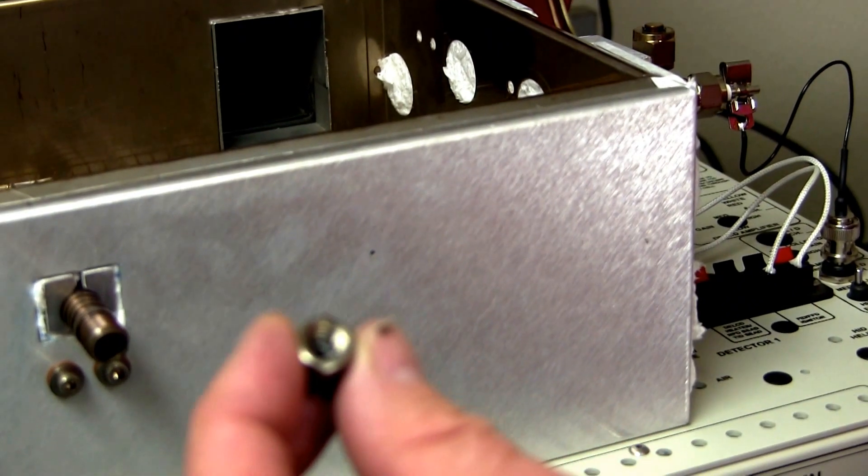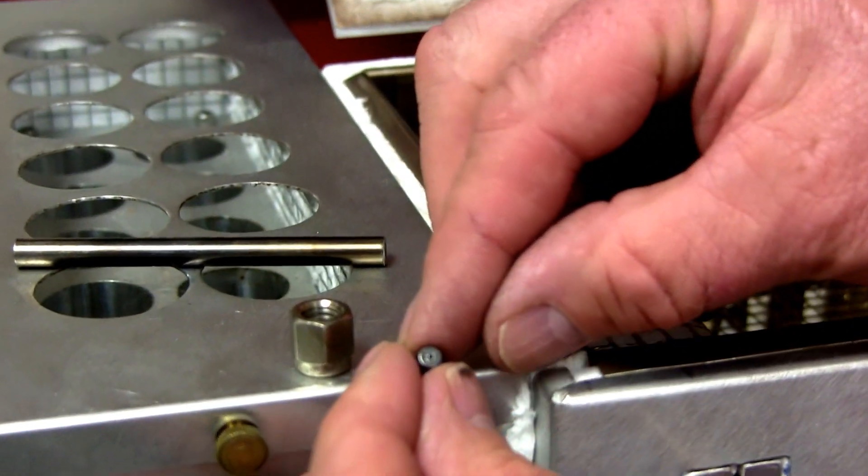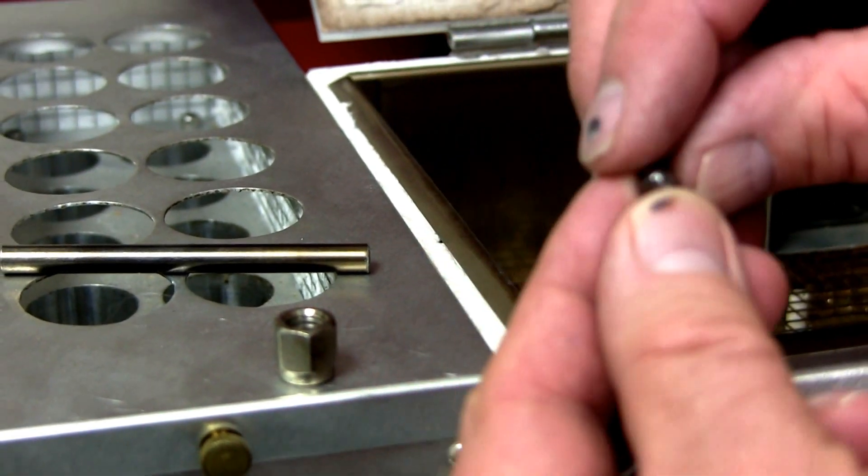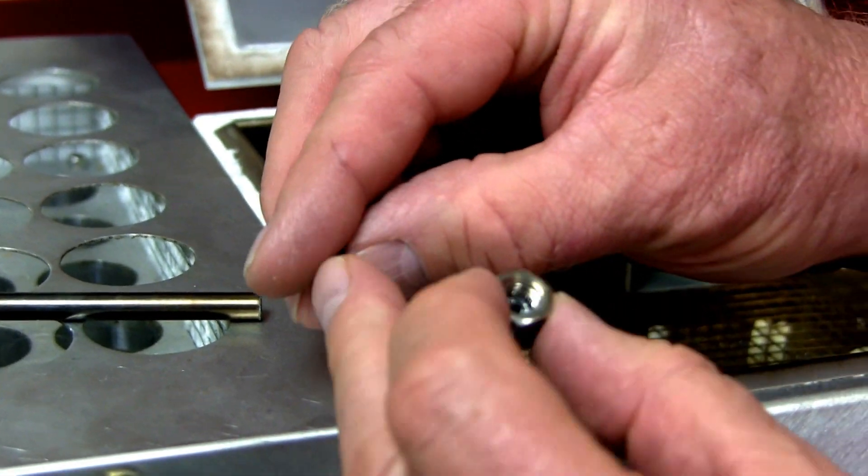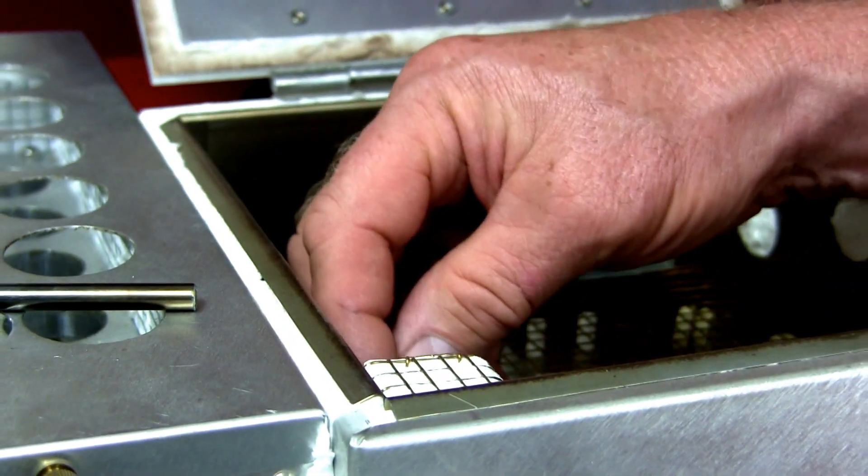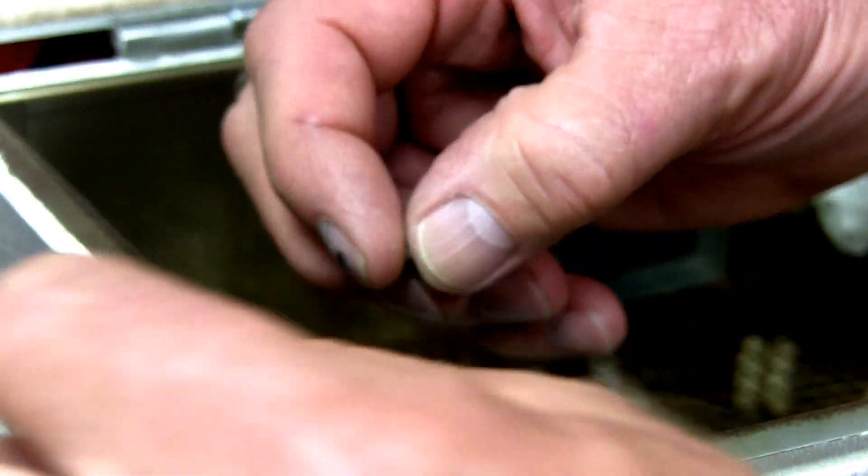There is something inside of the nut called a graphite ferrule. The graphite ferrule looks something like this when it's brand new. However, if the ferrule has been over tightened, half of the ferrule sometimes breaks off and remains stuck in the fitting on the inside of the injector.